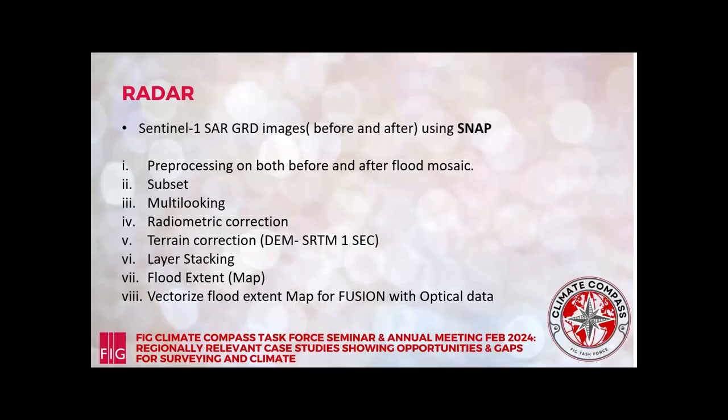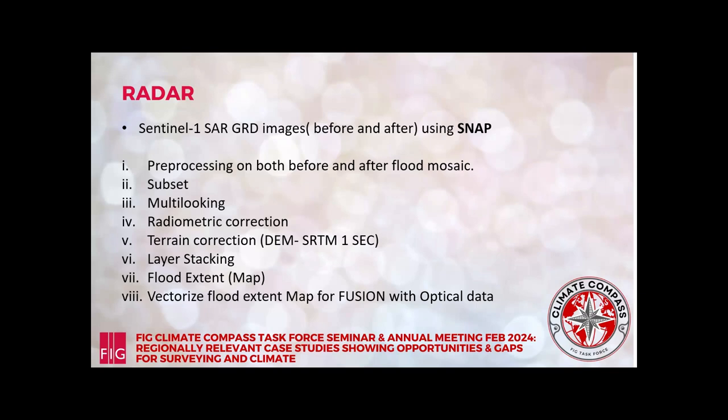Okay, I'm going to talk briefly about the NDVI and the NDBI. NDVI is used to measure and assess the health and abundance of vegetation in a given area. And then NDBI is used to assess and identify the built-up area within a landscape. So that's why we're checking the change in the vegetation index and in the built-up index as well.